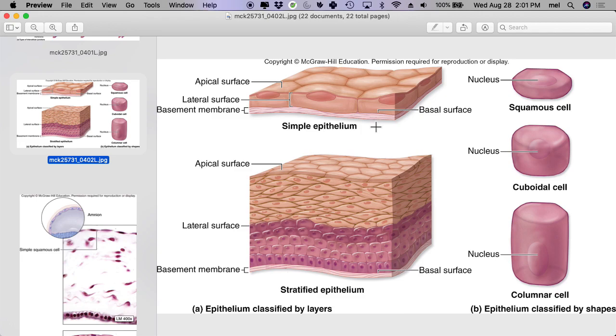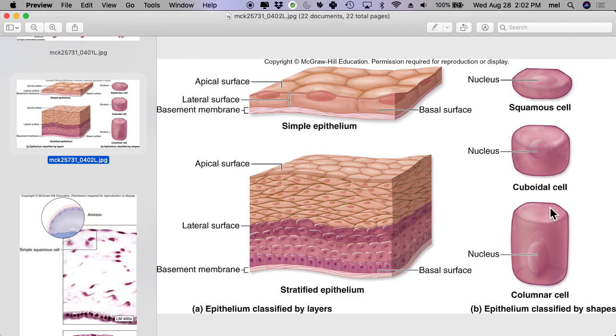Cool? Okay, so the first word is how many layers do you have between the basement membrane and the apical surface. And then the second word is, if I look at an individual cell, what's its shape? If it's squashed flat, right, like a fried egg, it's squamous. Squamous, squashed, okay? Usually with squamous cells, the nucleus is squished laterally. So it's like looking at a fried egg from the side. Good? If it's a cuboidal cell, it's usually about as wide as it is tall, and usually the nucleus is nice and round. I think this is a really cute tissue. I don't know, it looks happy.